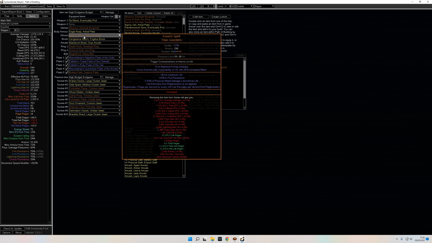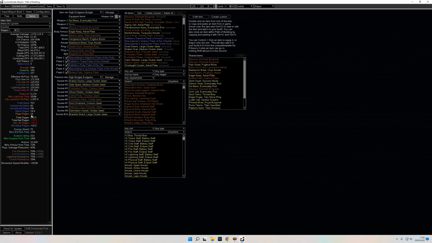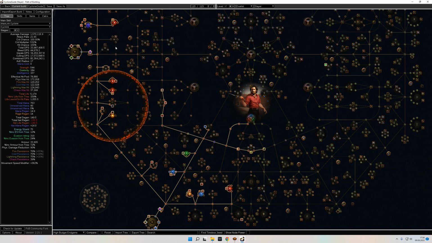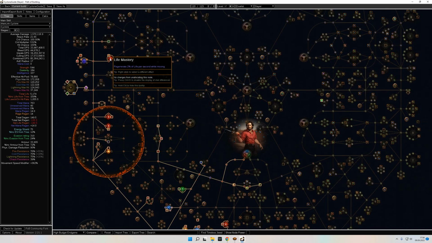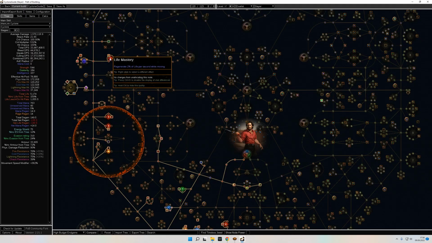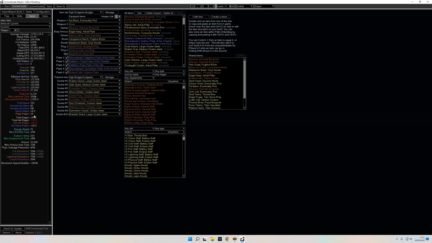Then we have obviously the gloves, the main part of the build. That transforms your life regeneration to rage regeneration, 100 to 1. So I have right now 14 rage regen. And this is not including, where is it? Yeah, the life mastery, 2 life regen per second while moving. So this is another percent. So I have 15, and you count 15 plus 5 as your berserk duration, approximately. If you have around 9 or 10, that's completely fine. But yeah, the more the better.